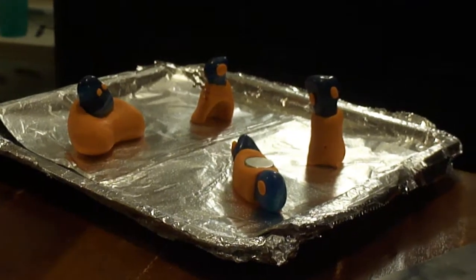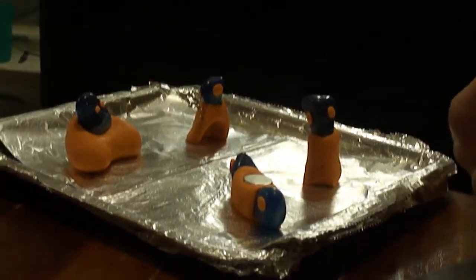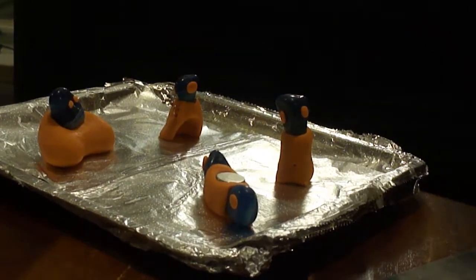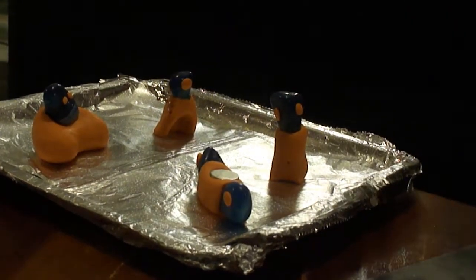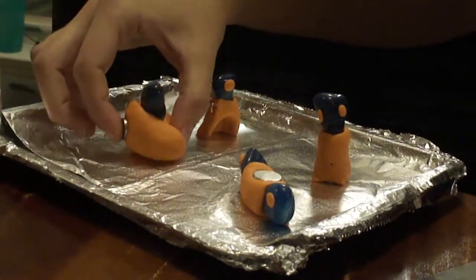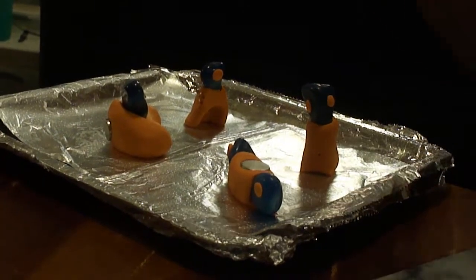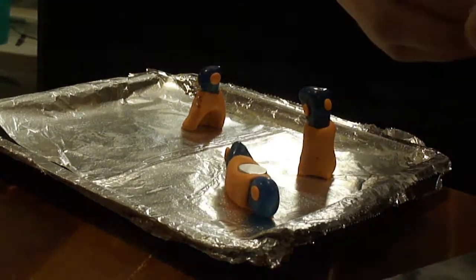The thing about this is, usually when something is pretty thick, like this chunky piece of clay, I'm not super worried about it being cooked. This would take probably an hour if you were to go all the way through, because it's thicker than an inch. With the standard Sculpey we're using, it's 275 degrees Fahrenheit and 15 minutes per quarter inch. So this would take more than an hour to bake all the way through.